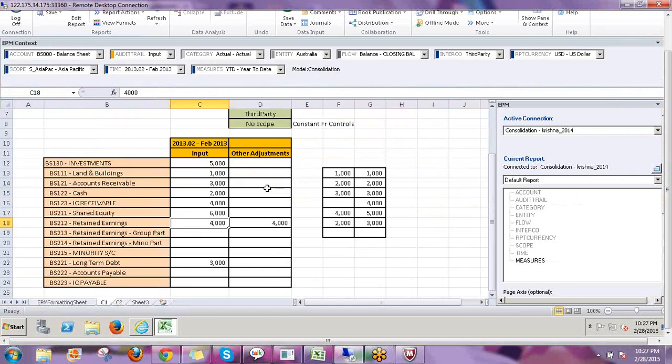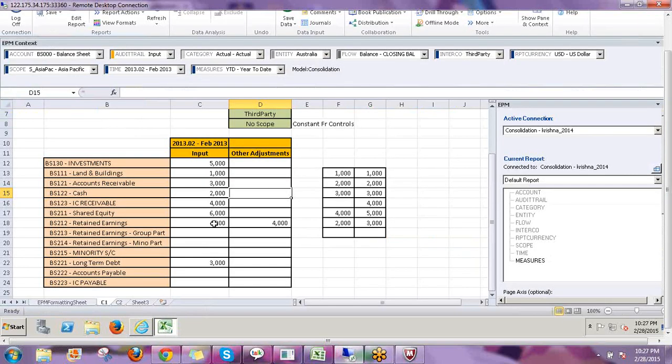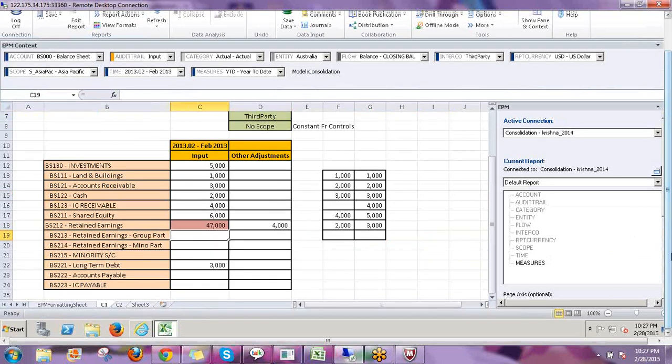Now if it is failed status, what we will do, we will make input at Australia level for C1 and C2, 43,000, that is 47,000. Okay, and we will try to save data.